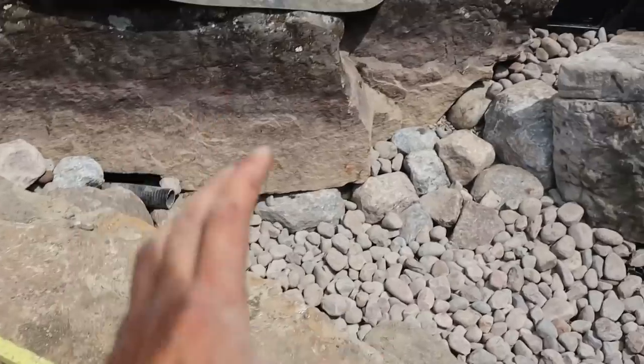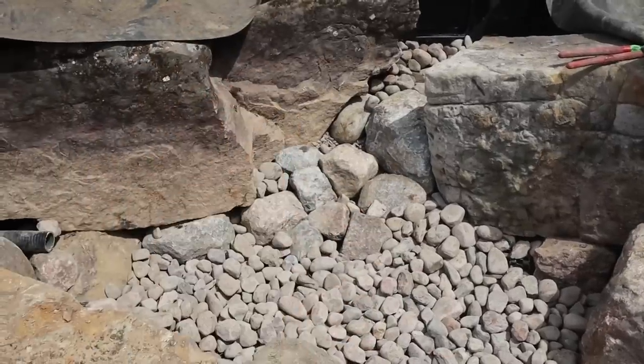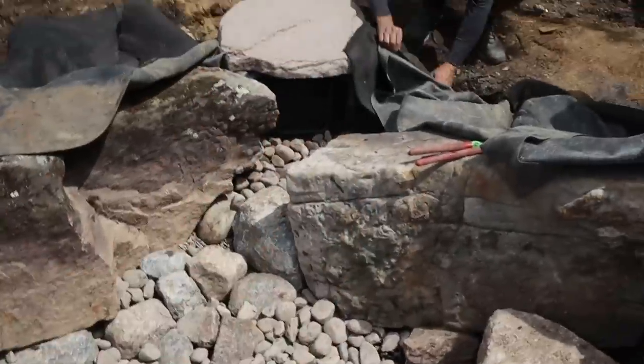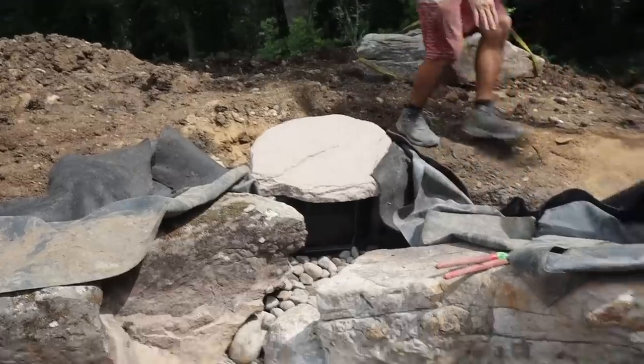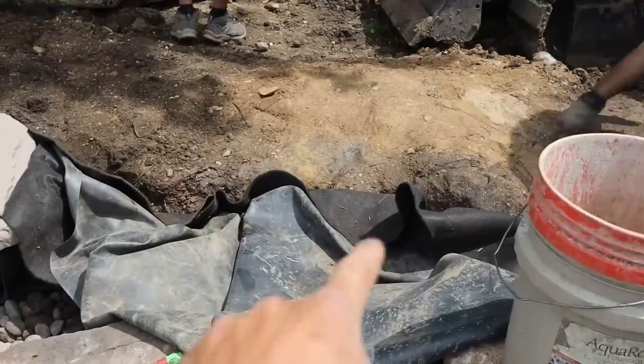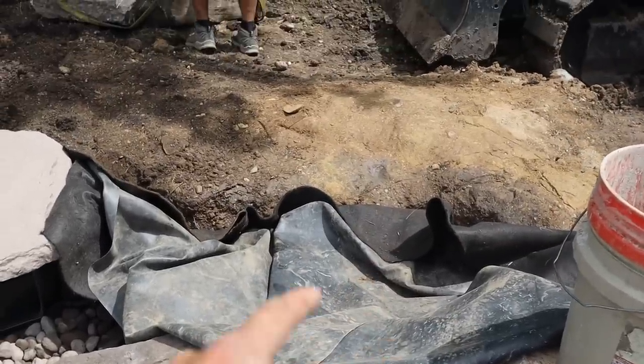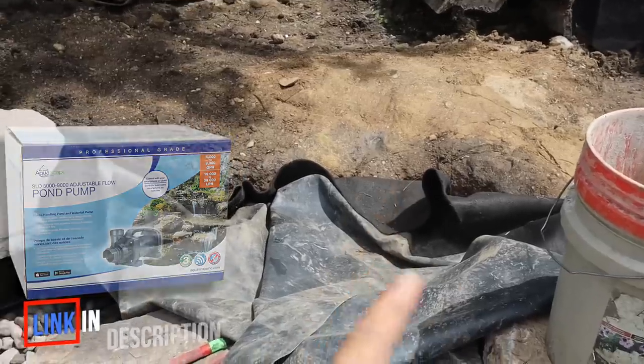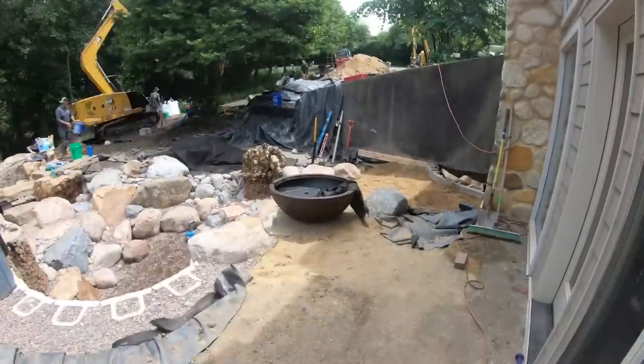And what that's gonna be doing is it's gonna prevent a lot of that debris from settling on top of this rock clog on the aqua blocks, and it's going to allow all that debris to suck up through the skimmer. And then we have, well, it's covered right now, a pump vault down there, which is going to house 2 5-9s, one for the jets, and one for the wetland.